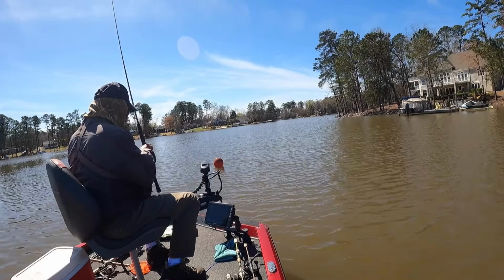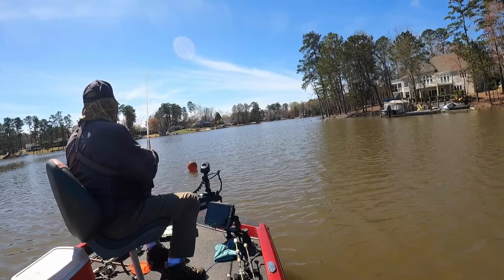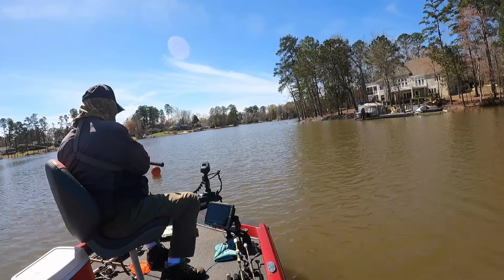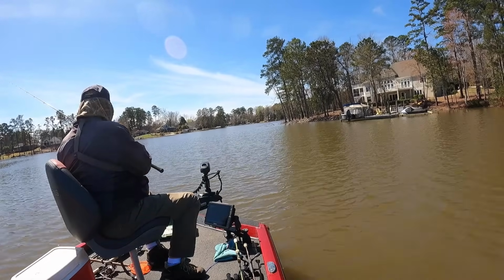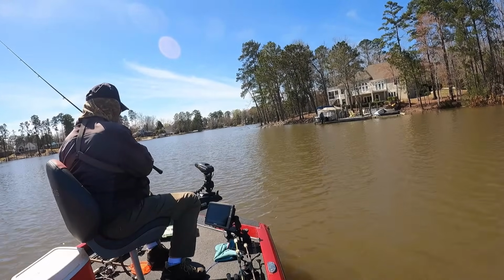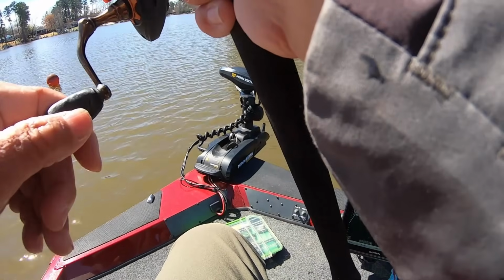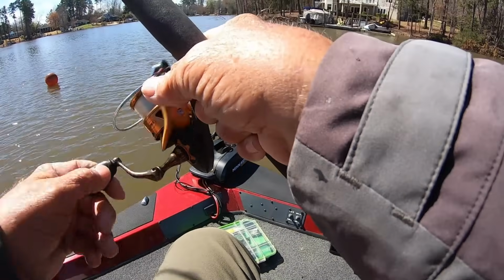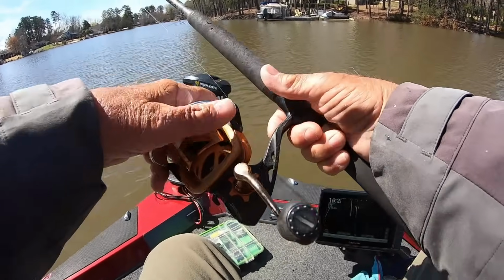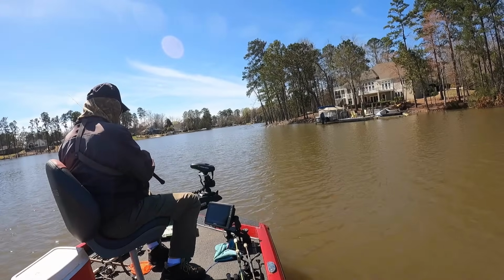It don't look like nothing running out this time. I threw right by it. They didn't run out. That one was there and that was it. I don't know. Nothing's running out. He didn't take it though. Well, there's nothing around that thing. I believe some crappie are around that thing. Boy, you might need to put a little cork on that thing and twitch it right by it. That's what I'm thinking. I believe we can catch them right there.